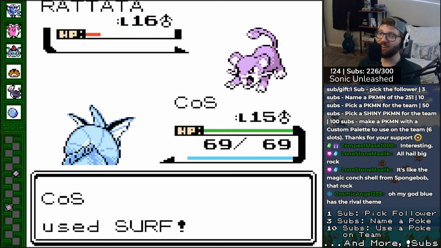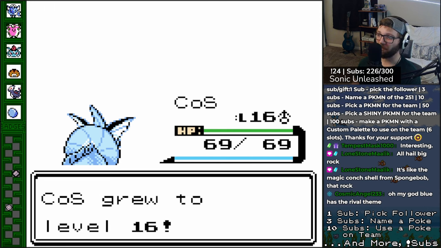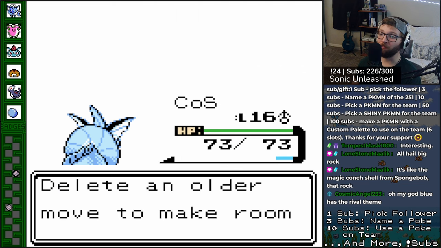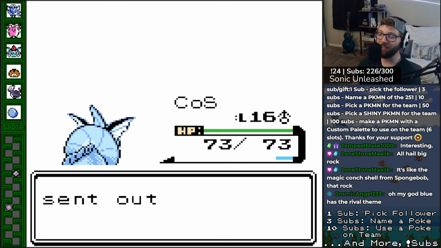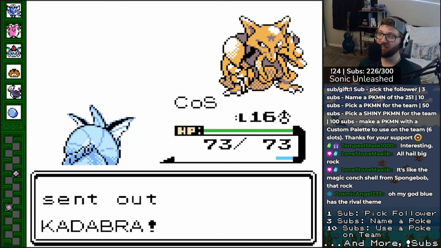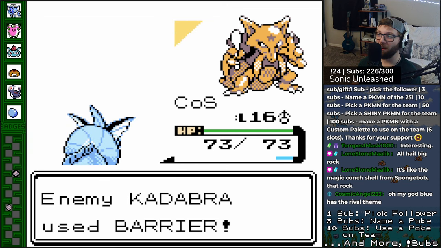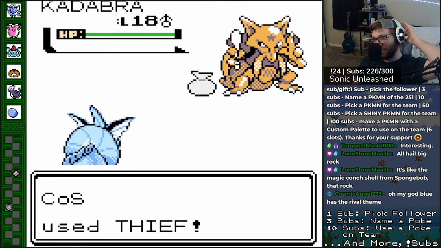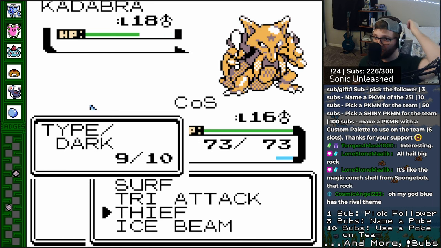Oh, it does! Well, that worked out pretty well. Water gun. Interesting. I don't know if I want that. Big spoon. Wow, good barrier. This is honestly kind of like the fight on the Nugget Bridge against Blue in Gen 1.